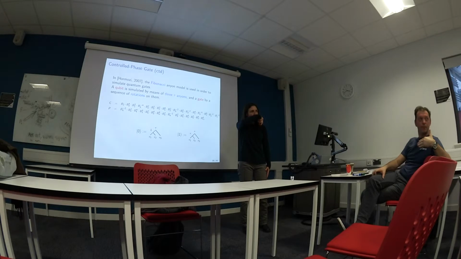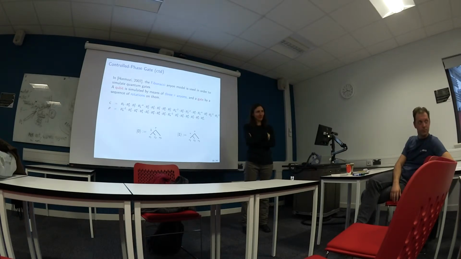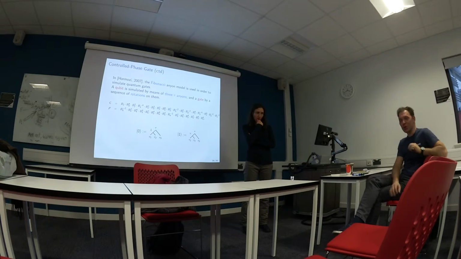Basically, on a table you have many particles, and these particles are interacting with each other, and finally you reach some configuration. Then you stop. Then you measure. Then you get the result. No, you're going too fast for me. I don't understand. First of all, I want to understand.